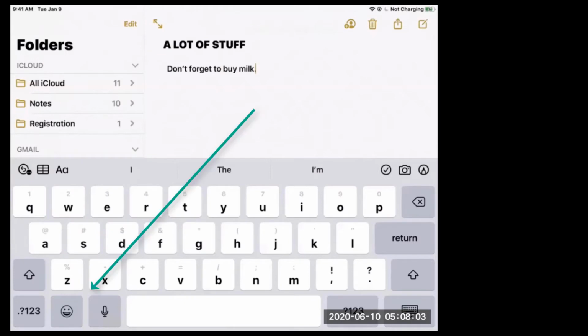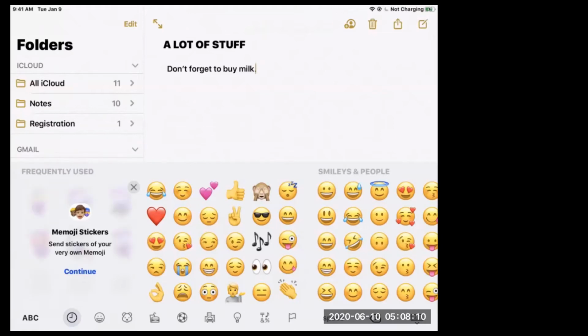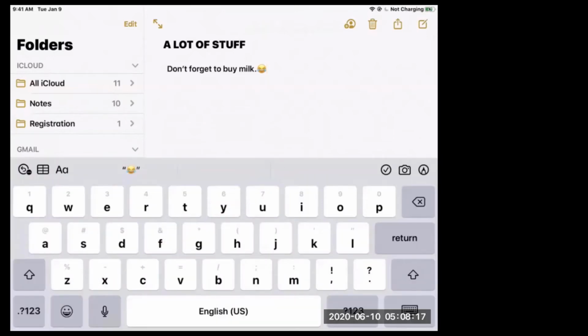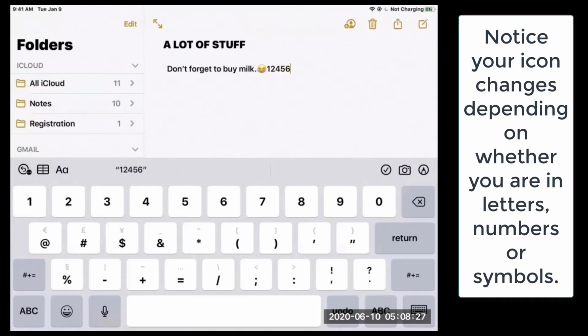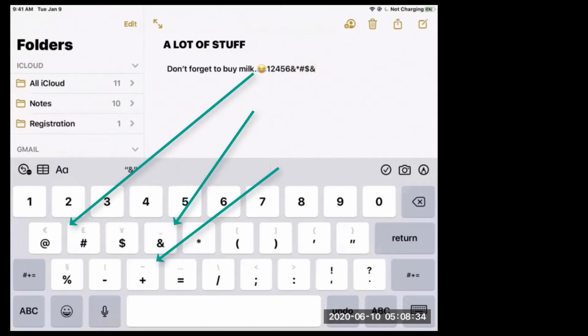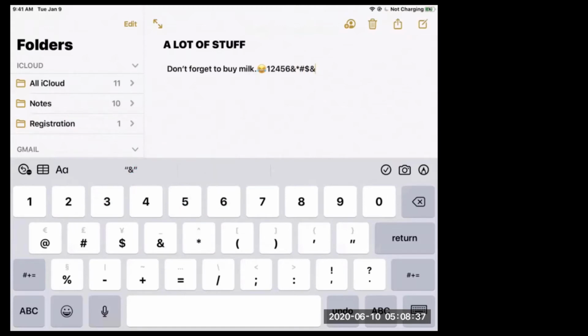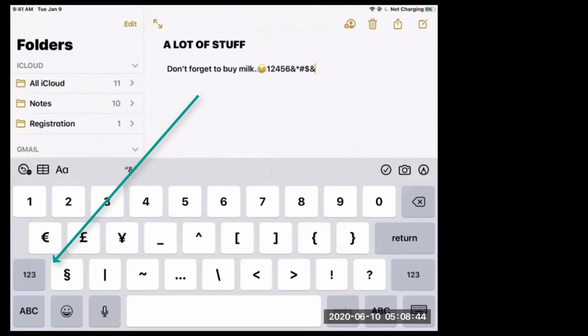We've also got emoticons, so you can click on that and find an emoticon that you want to use. Okay, and then to get back, you can click on the ABC, and that takes you back. If you want to do numbers, you can click on where the number symbol is. If you want to do symbols, and you can see them here, you can just tap on those. If you want more symbols that aren't there, you can click on this icon, and you can see that even more symbols come up. All right. If you want to make the keyboard disappear, you would click on the keyboard down there.